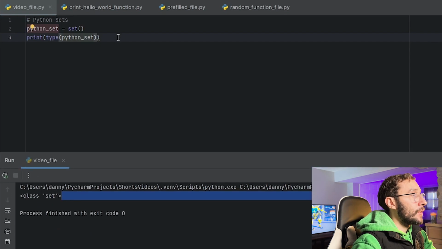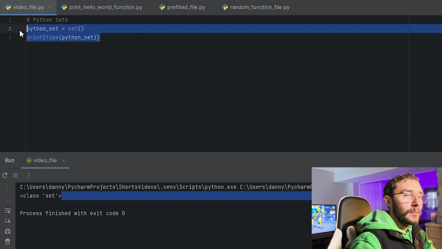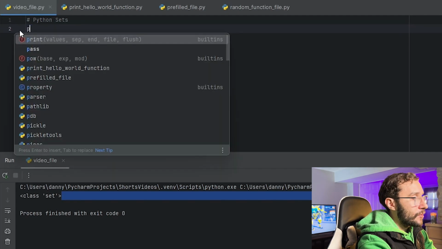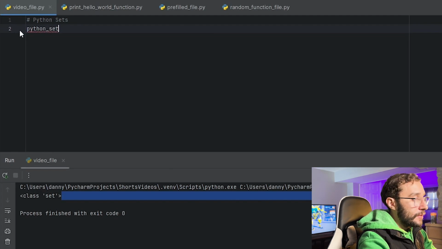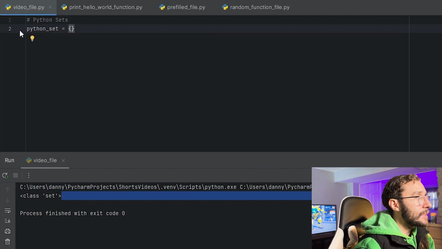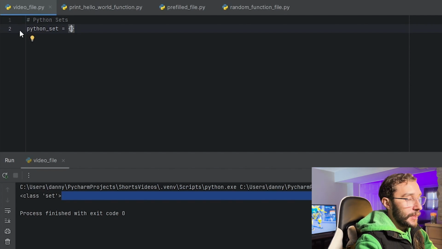Now, the other way we can create a set within Python is actually very similar to using a dictionary, and that's because underneath the hood, dictionaries and sets are actually very similar for reasons we'll get into in just a moment. But suffice it to say, to create a Python set in the alternative way, we could actually use the closed and open set of curly braces, similar to how we use a dictionary, but instead of doing the key value pair type of syntax, we can simply just add elements to it like a list.